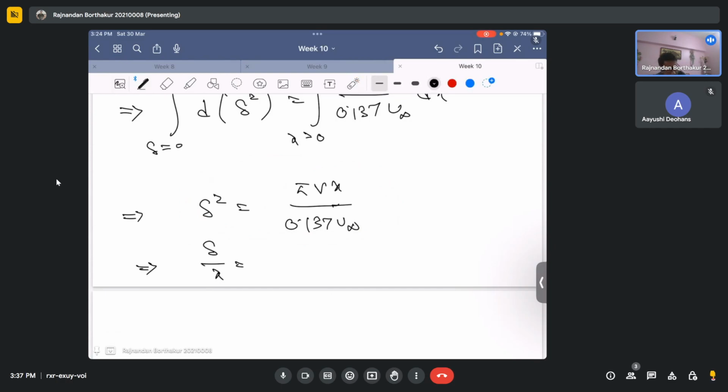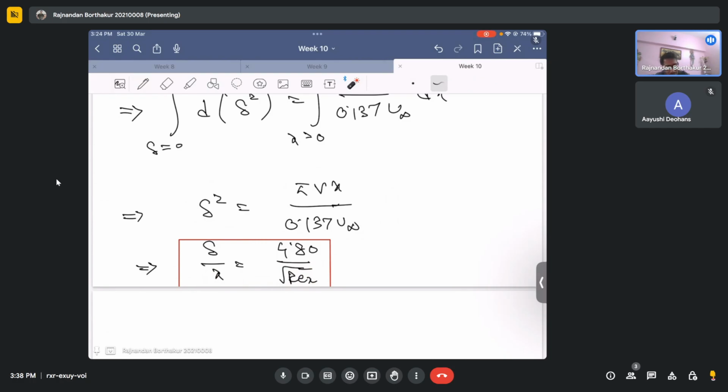But if you want to express this in terms of the Reynolds number, just like how we did in the last class, you can show that delta by x is nothing but 4.80 by square root of Re_x. So that is a more familiar form of expressing delta, and that's why we write it in terms of the Reynolds number and the local distance in the x direction.